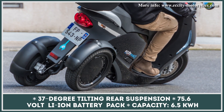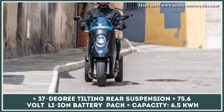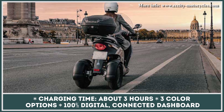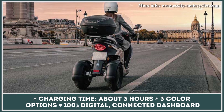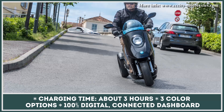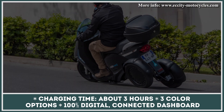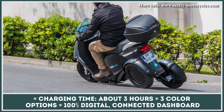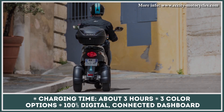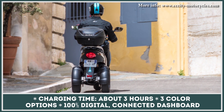These powertrain specifications make this three-wheeler capable of reaching a top speed of 75 miles per hour. The Model 3 scooter offers a quick charge option usable for 230V home charging as well as at public charging stations. With quick charging, you can top up the 75.6V, 6.5 kWh battery to full in about three hours. The model is offered in three color options: white, intense black, and champagne.